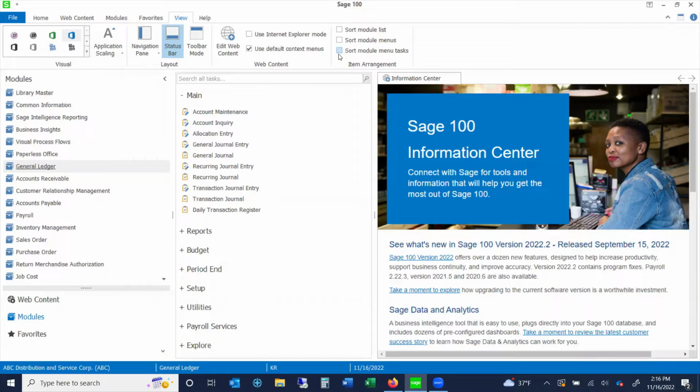The number one reason for you to run period end processing with your Sage 100 is to prevent the posting to a period that you have already completed. So that example I was giving earlier, if you've produced financial statements for October and you want to make sure that nobody posts to October, then you can go ahead and close it out.